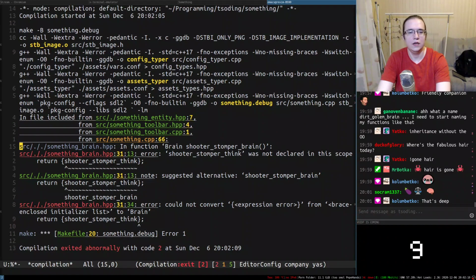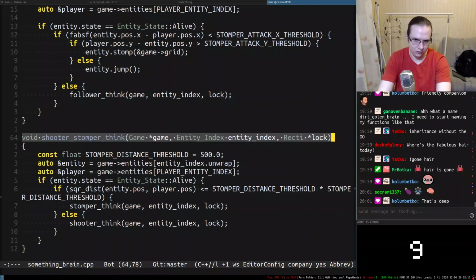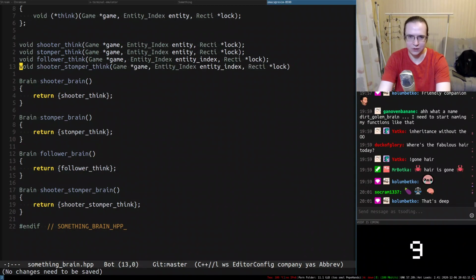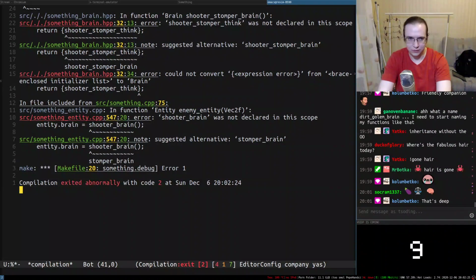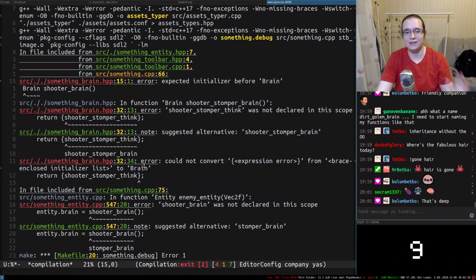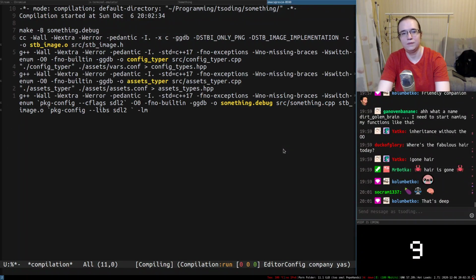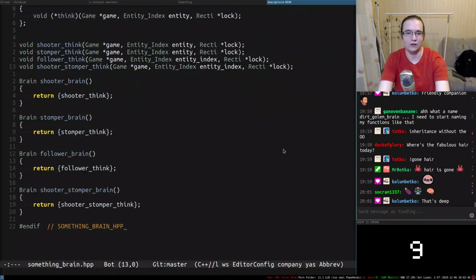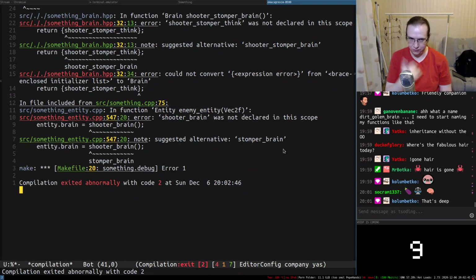We'll see. And it didn't build because I didn't forward declare this function. Let me quickly forward declare it. There we go. So that should work now. Okay, it doesn't compile. Why exactly doesn't it compile? Semicolon. You see, you missed a single semicolon, and this is the amount of errors you get. Very helpful compiler, a single semicolon, something that is extremely easy to detect, and it should just stop the compilation and say, you missed a semicolon.